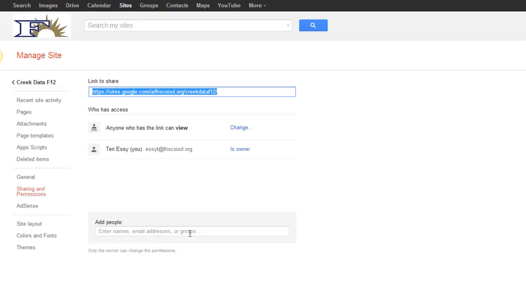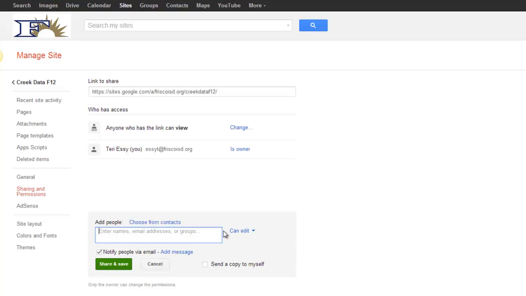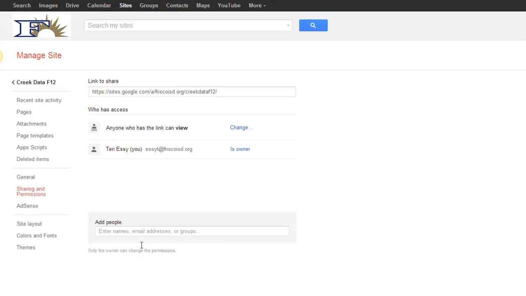The other thing I want to do is I need to share editing ability with anyone in my group. So down here under Add People, you'll need to type in all of their email addresses and make sure this is set to Can Edit. The person who created the site is the owner, and they have a little bit more power over the site than the other people. So just note that if you say, well, I can do this, but someone in your group can't find it, it's because they're not an owner. So when you're done, just hit Share and Save. And they'll get an email that says, I shared this with you. Oops, I can't. Just hit Cancel for now. Alright, so now go back to your site by clicking on this.